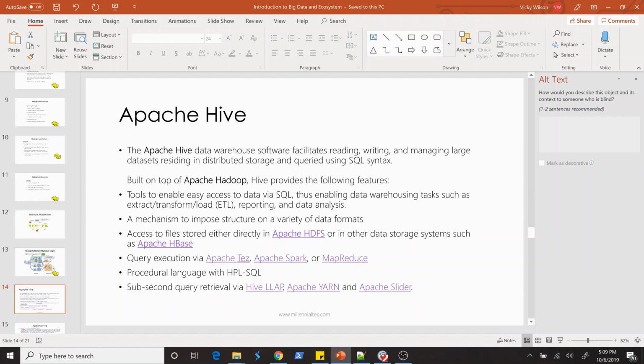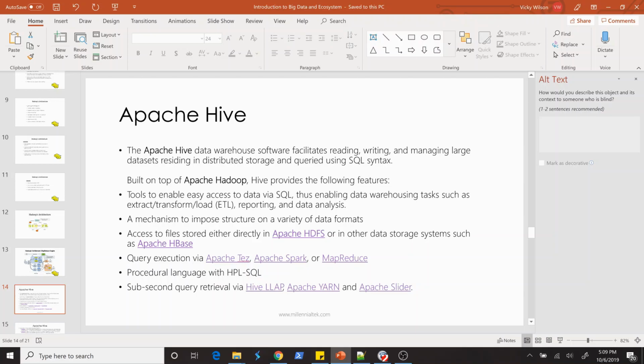It can also be used with your Spark. In Spark there is something called SQL context and Hive context. You can use either one of them to actually access Hive tables or tables stored on HDFS and perform your SQL-like operations.